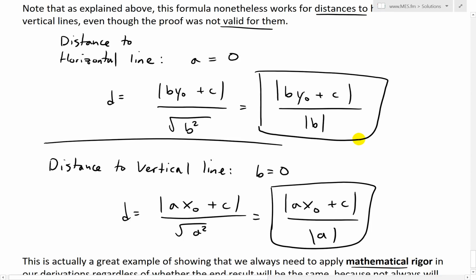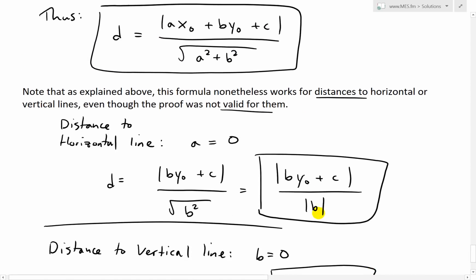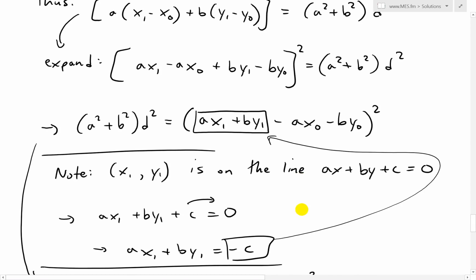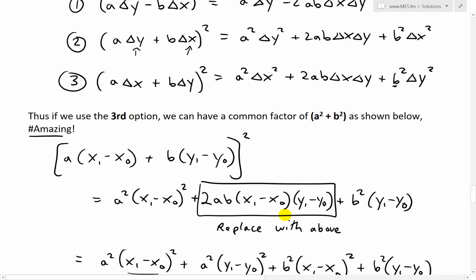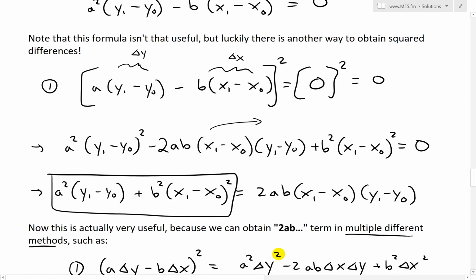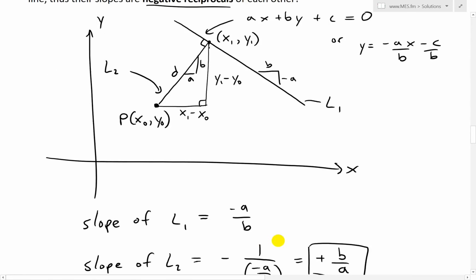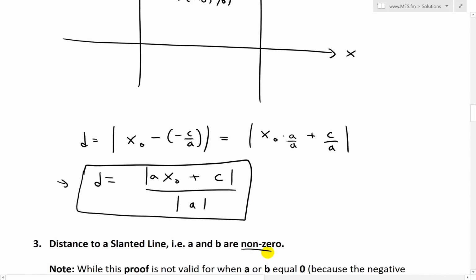Even though the final result still works for vertical and horizontal lines, they're still not defined by it because of the way we proved this derivation. We used the negative reciprocal, so you're dividing by infinity or dividing by 0, so it doesn't apply to that. Otherwise we're going to be dealing with limits, and you're going to have to work around it like that. For an even more general one, I believe there probably is one for that as well.